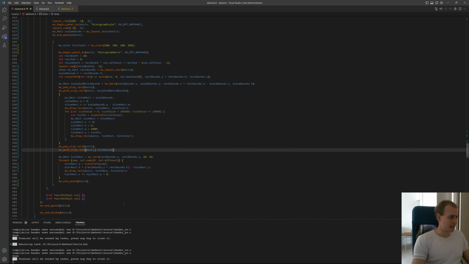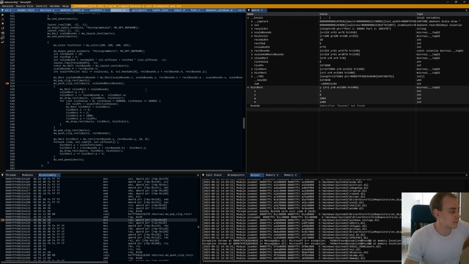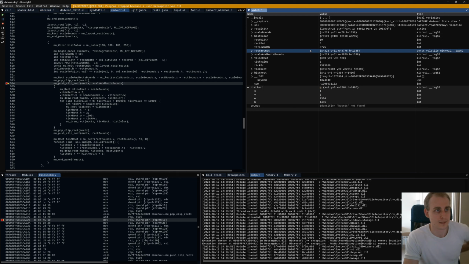Although it is kind of strange that it does that. Because rect bounds should presumably, well, let's see what they are. Rect bounds: 353 on the X there, whereas the scale on rect bounds is 219.